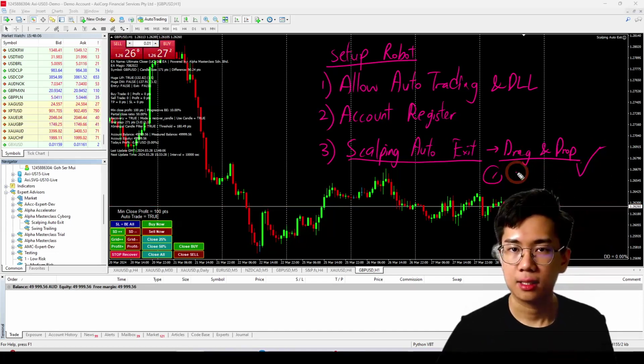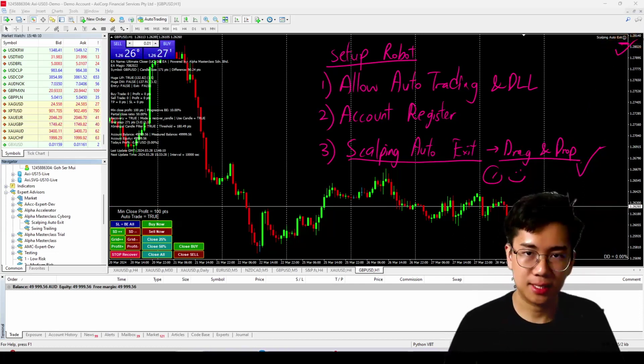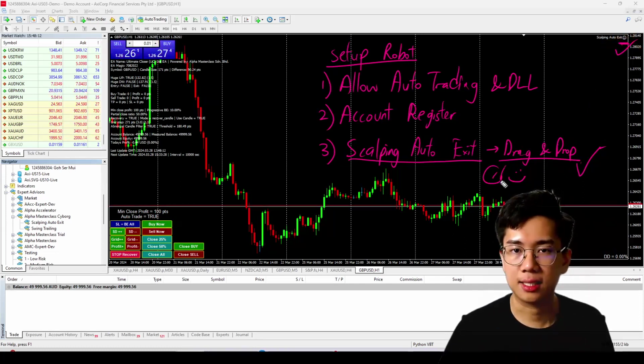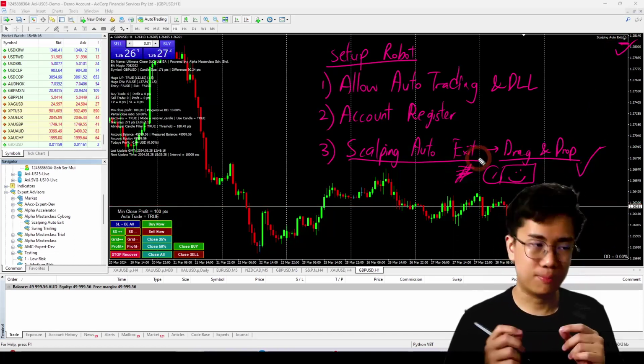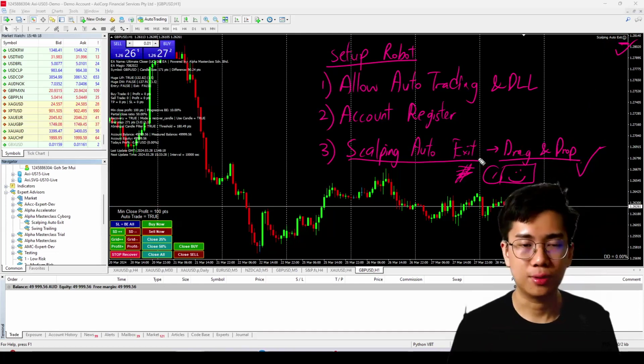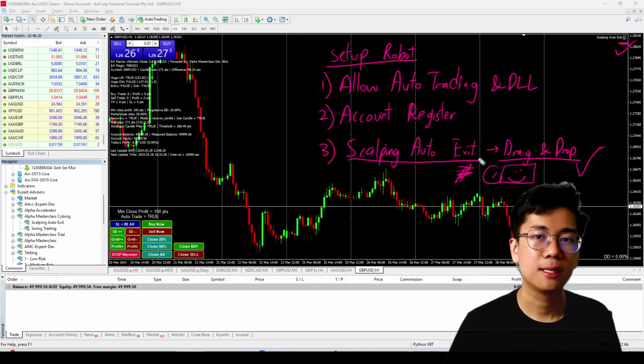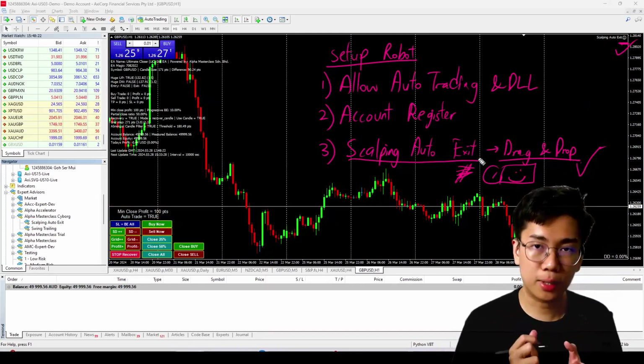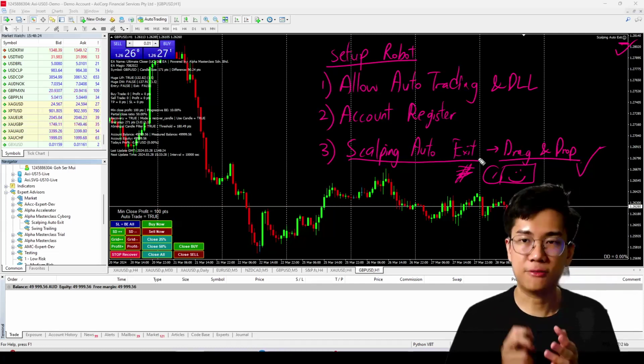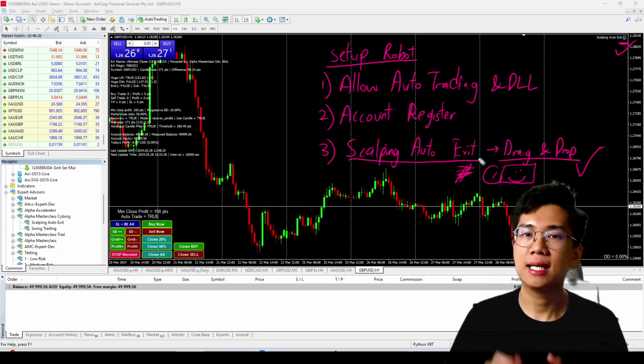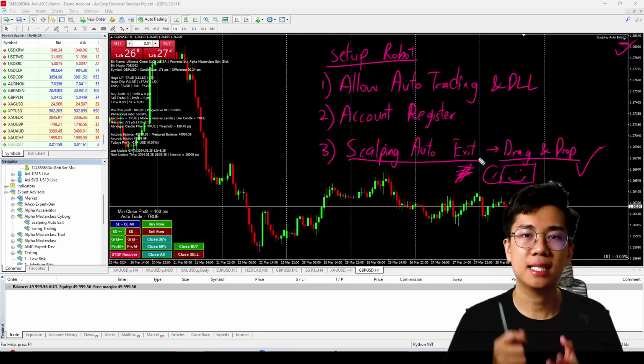Just a quick check if it is done correctly or not. First, smile. You need to be smiling or else it is not working. This is the number one biggest error that most people make. So write it down in your notebook: when you put the robot in, the face must be smiling. It must be smiling.